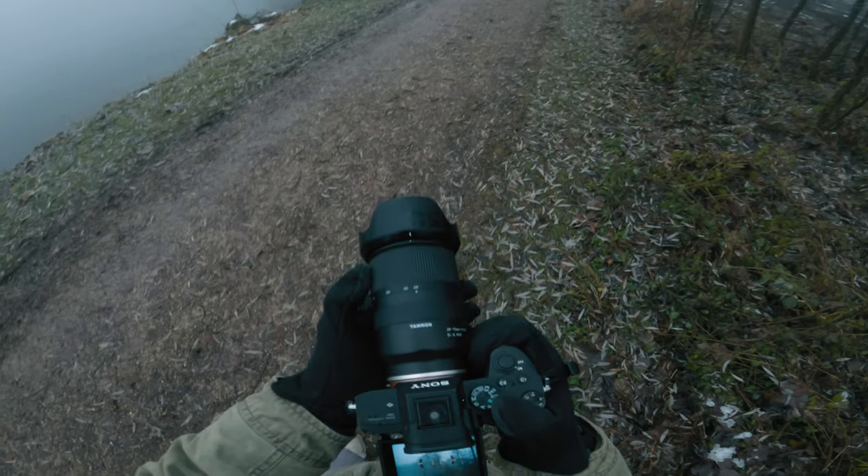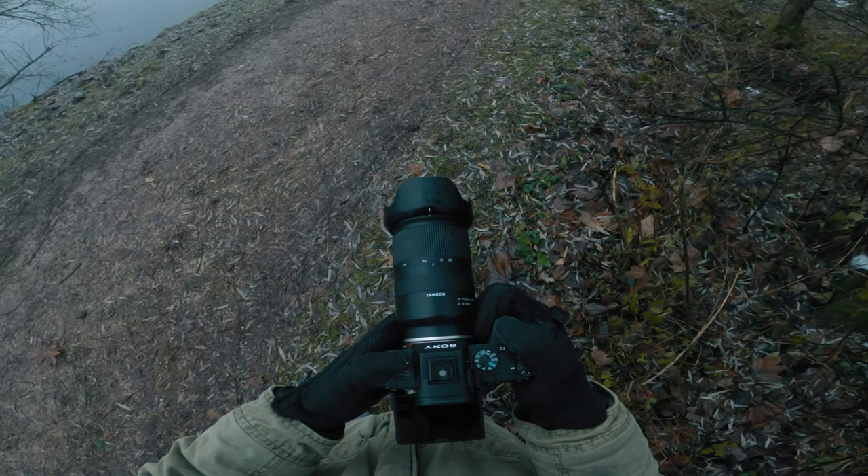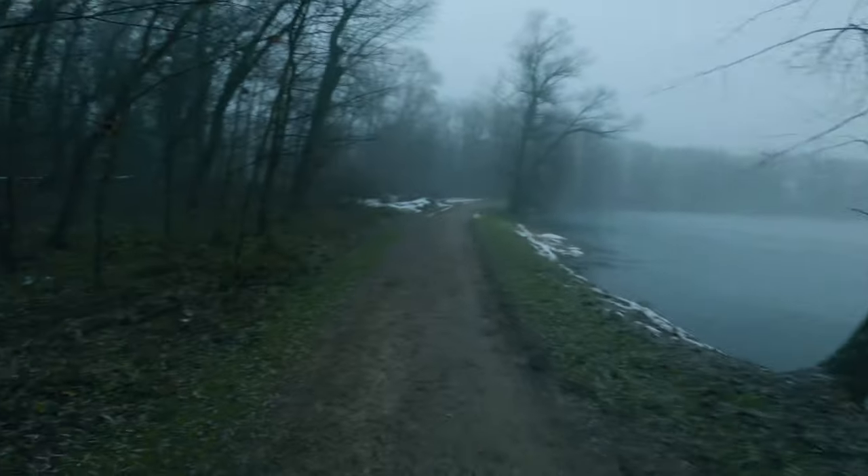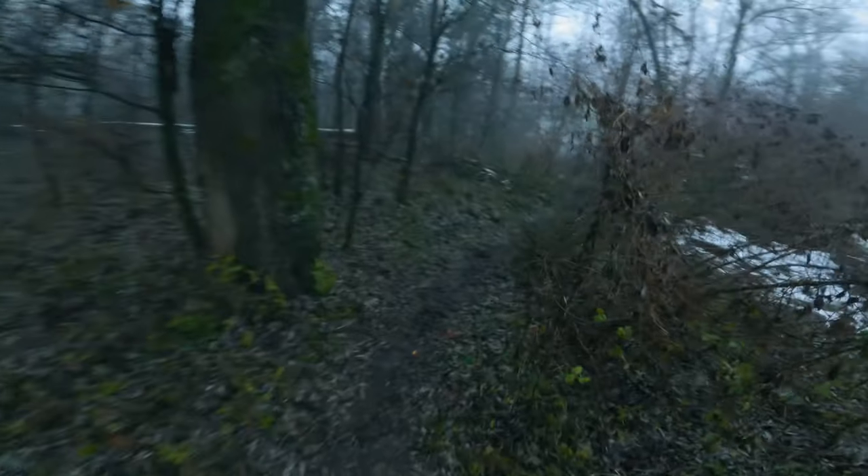Then I walked further along the path, and at one point I turned around to look back at where I came from. I liked the scene I saw, and so I decided to try to photograph it. This is the result and I think this turned out nicely. The scene shows this interesting mix of the lake, the path, and then a couple of houses. The combination totally adds to the calmness — it makes me think of this cold misty day and the people living in the houses enjoying the warmth and coziness of their home. In terms of composition, I enjoy how the path I came from is this perfect leading line, or curve actually, that leads us around the lake and to the houses. Next, I found a path that enters the forest here, and so I thought this could be a cool place to explore.